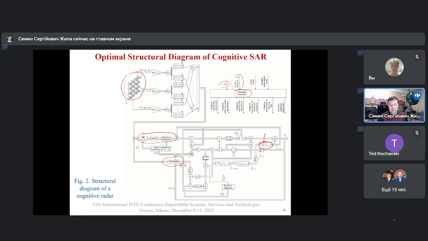Because of this coherent processing, we had a project with the University of Basel in Switzerland, and we worked on applying this technology to OCT, optical coherence tomography. Because of coherence processing, it can be realized in OCT too. But about LiDAR, we are going to look into this idea. Thank you.